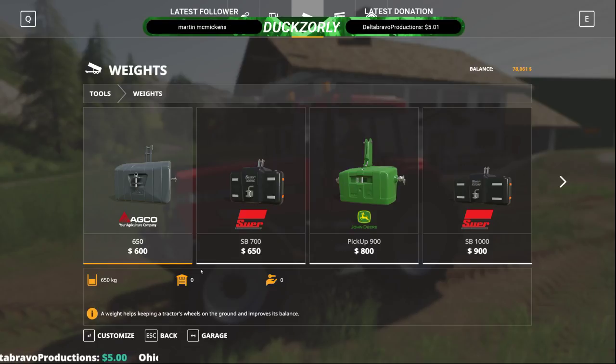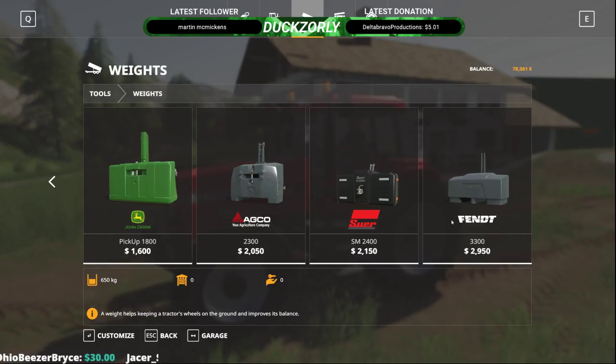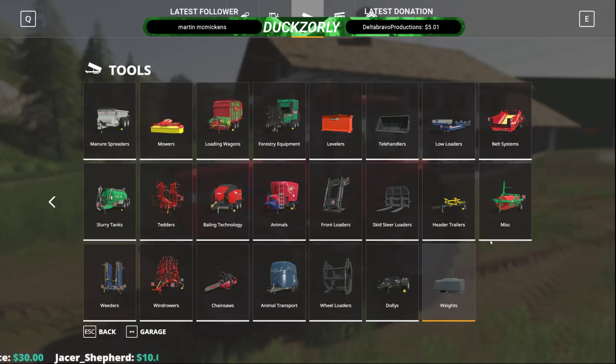Weights. Various brands of weights. We got the Agcos and the Suers as we had previously. John Deere is obviously an addition for the John Deere, various sizes, and we also have the Fendt 3300 as well. Okay, starting to lose my voice already.